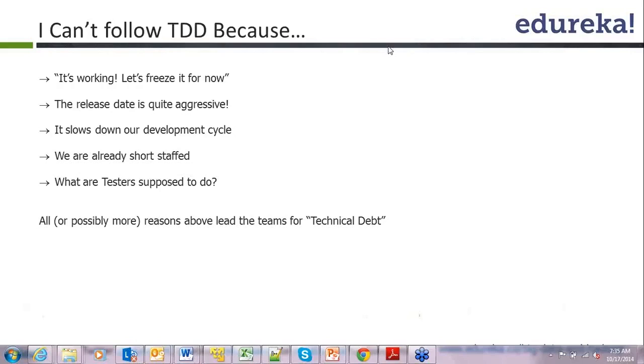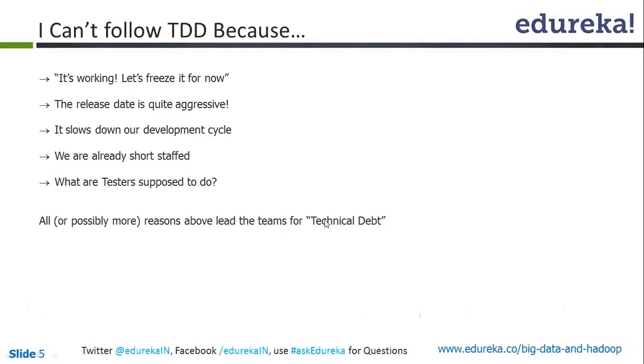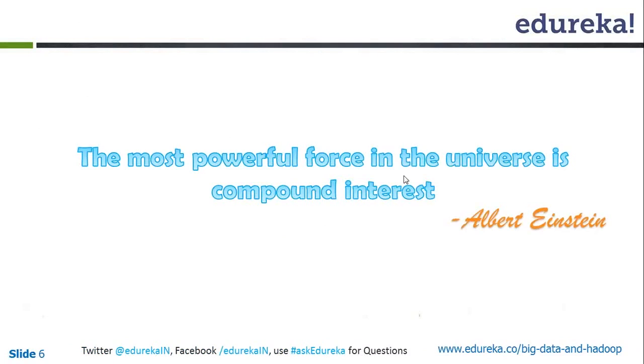And if these are your reasons, they might be perfectly valid, guys. But remember, any of these reasons, or several other reasons which are quite specific to you, might be valid right now, but they would lead your team, or probably eventually your organization itself, into something called technical debt. Okay.